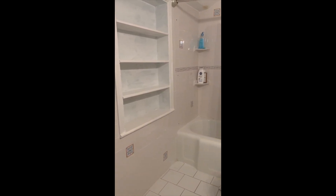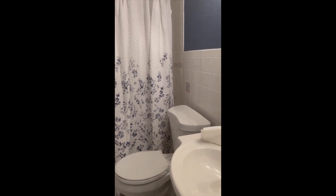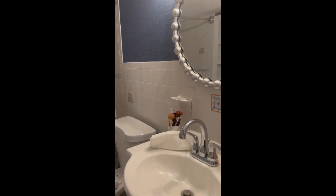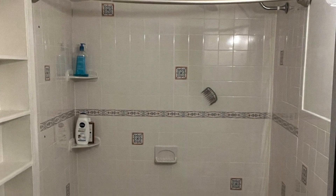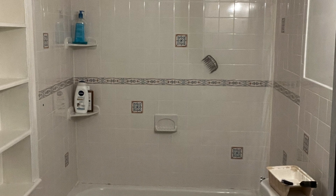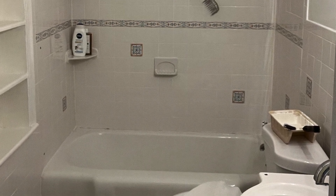Today I'm going to show you how to glaze your tile. This is the fifth bathroom that I've glazed — it's a great way to give a facelift as long as your tile is in good shape. You can change its color this way. I've used this before on bathtubs, but today I'm going to skip the tub since it's in good shape, and just focus on the walls of the bathroom and the shower.